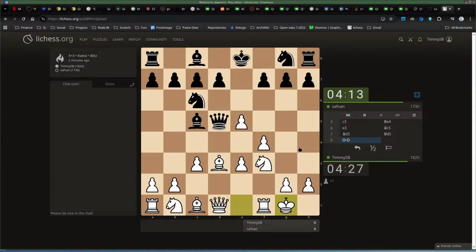This has to be a child. No more than 10 years old. Why would you otherwise move the queen like 20 times? But then the rating is pretty high, actually. How does anyone manage to do that?